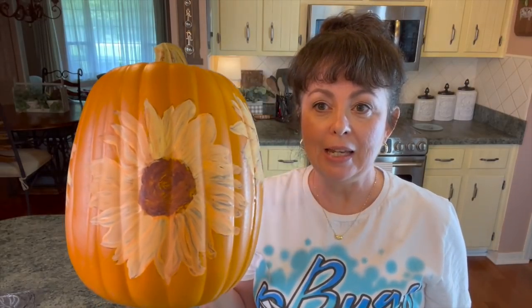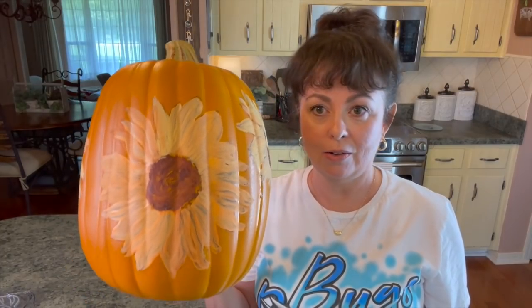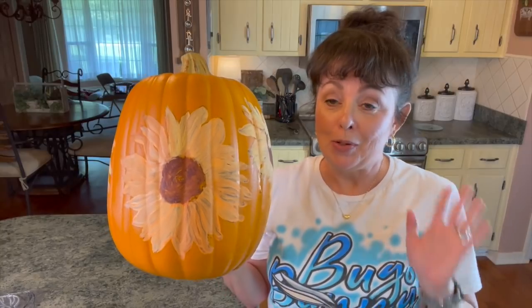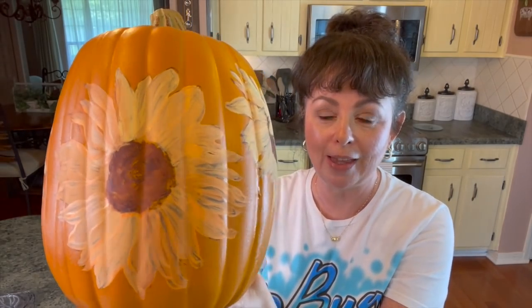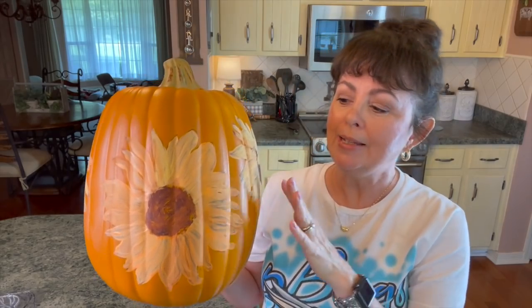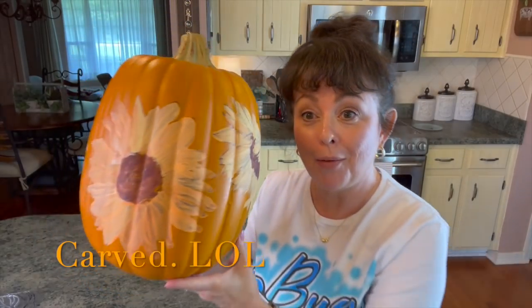And like I said, you could even paint this to look like wood. I may do another one and see about trying to make it look like wood and then stamping it. Oh, you can do so much. So I hope you enjoyed this fall DIY for 2021. This will upscale your fall decor till you will not believe it, but just look at that. It is so pretty. It kind of reminds me of the ones at Hobby Lobby that have the trucks, except this is not engraved, but it's kind of hard to tell that far away.